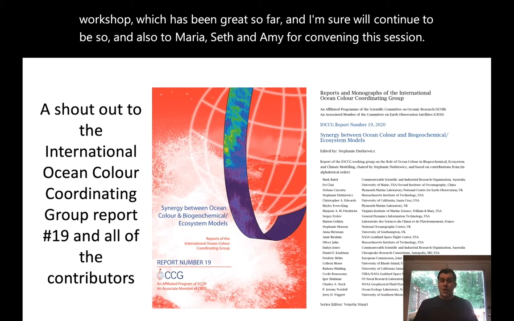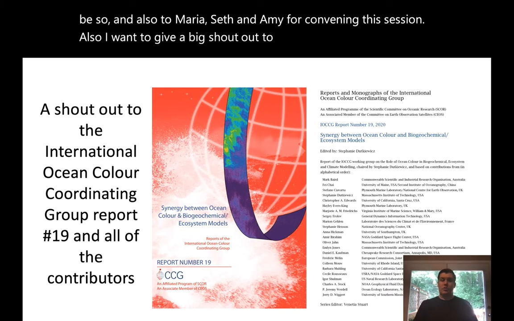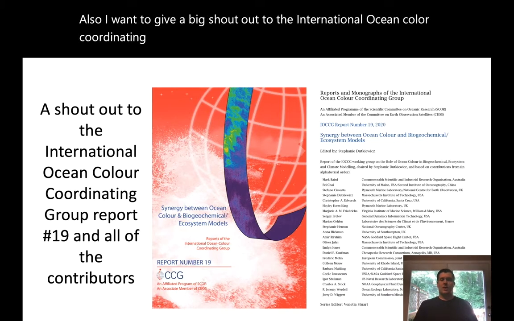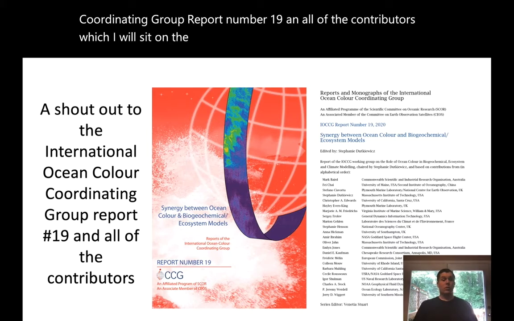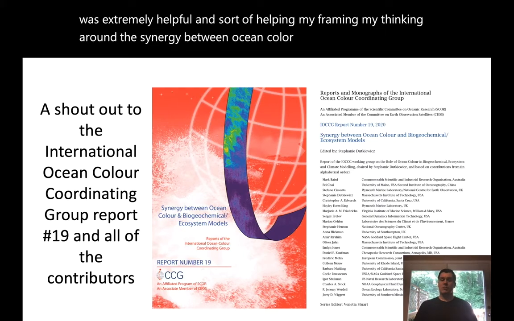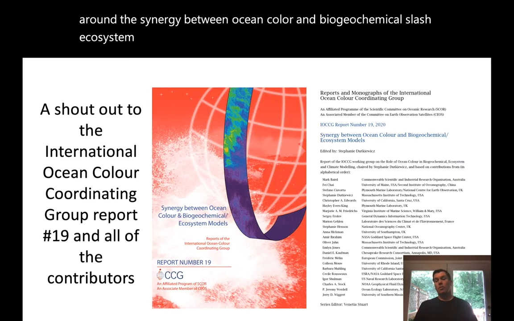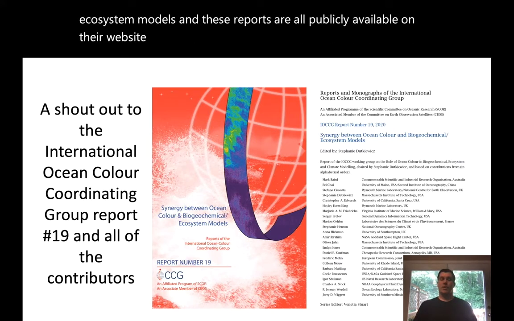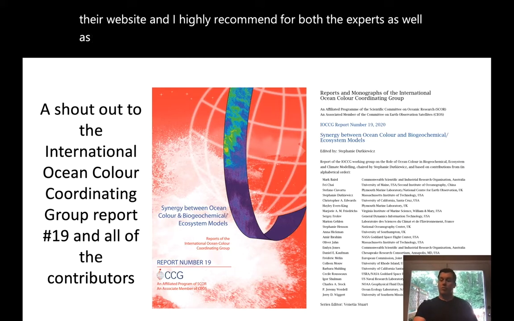Also, I want to give a big shout out to the International Ocean Color Coordinating Group, report number 19, and all of the contributors, which are listed on the right. This report, which was published last year, was extremely helpful in framing my thinking around the synergy between ocean color and biogeochemical/ecosystem models. These reports are all publicly available on their website, and I highly recommend them for both the experts as well as the novice users.